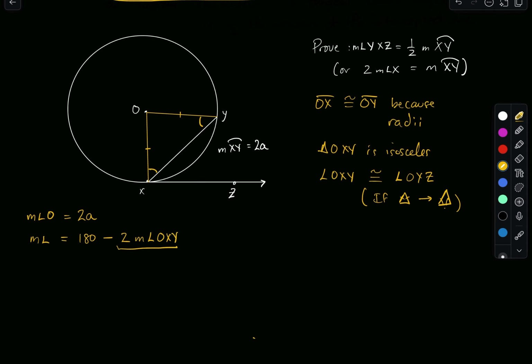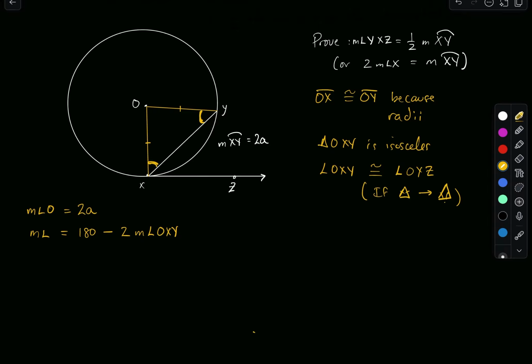Because if I subtract this angle and this angle from 180, I get the central angle, but the two angles I just marked are the same. So it's the same as doubling one of them. So let's do a little bit of algebra with this second statement for a moment. So I'm going to suggest that, oops, I lost my O, measure of angle O. All right, so now I'm going to subtract 180 from both sides. Okay, cool. So I'm going to get the measure of angle O minus 180 equals negative 2 times the measure of OXY. All right. And then I'm going to divide both sides by negative 2.